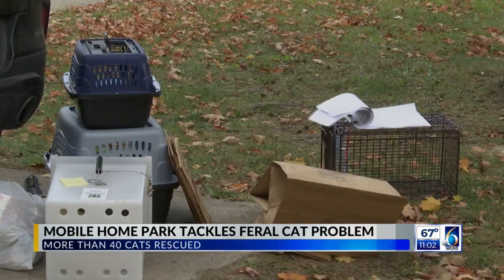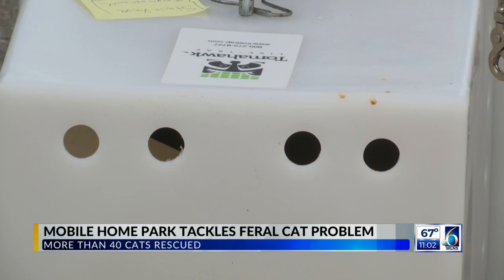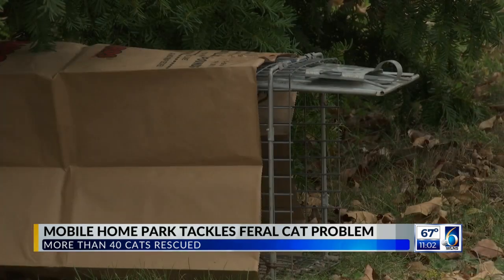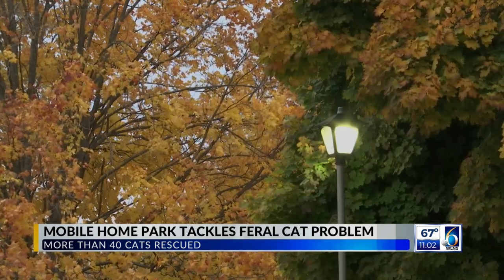Holly Toms is the director of the Capital Area Humane Society's spay and neuter clinic. She says just since July, 50 cats have been captured from the mobile home park, but today kicked off a two-day-long rescue mission with the goal of spaying and neutering the cats and preparing them for adoption. She says there have been some challenges with some of them not taking the bait, but she is thankful for the support from the park's management and residents. There have actually been a few that some of the residents were able to help get in because they just become familiar with them, so we've gotten help from everywhere with that.